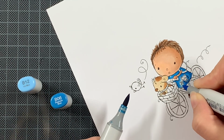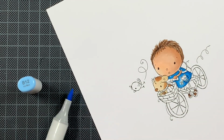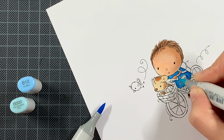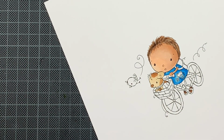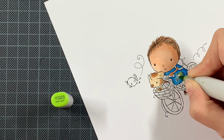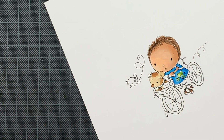So in case you're like me and you decided upon a color combination, but somehow in the middle you can't get that blend right, there is always a tip-to-tip method that can help you to get the perfect in-between color, where you just go from one marker to another. So you just take the lightest marker from the two markers, you go with the tip of that marker on the darker one, and that gives you a tiny bit of that other ink so that you can easily have a mid-tone in between without tons of trouble.